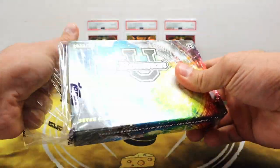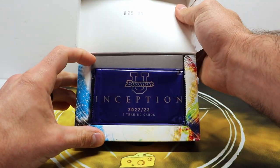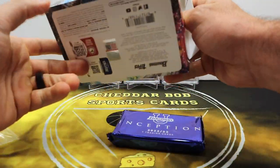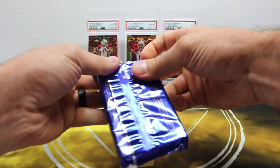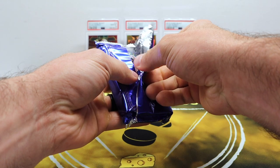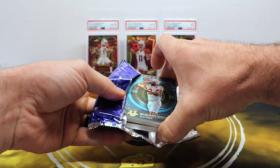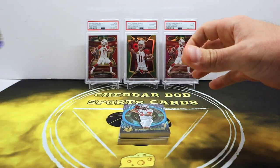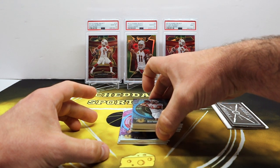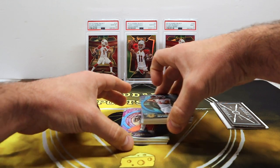Let's get into this — kind of going in blind, which makes it more fun. All right, there we go. Good presentation, I like that. All right, Tops, let's see what you got here. Don't want to ruin anything — I don't know which way is which, hoping that's just a base card. Sometimes you open it up and the auto's staring you in the face, and that's not what I want to see.